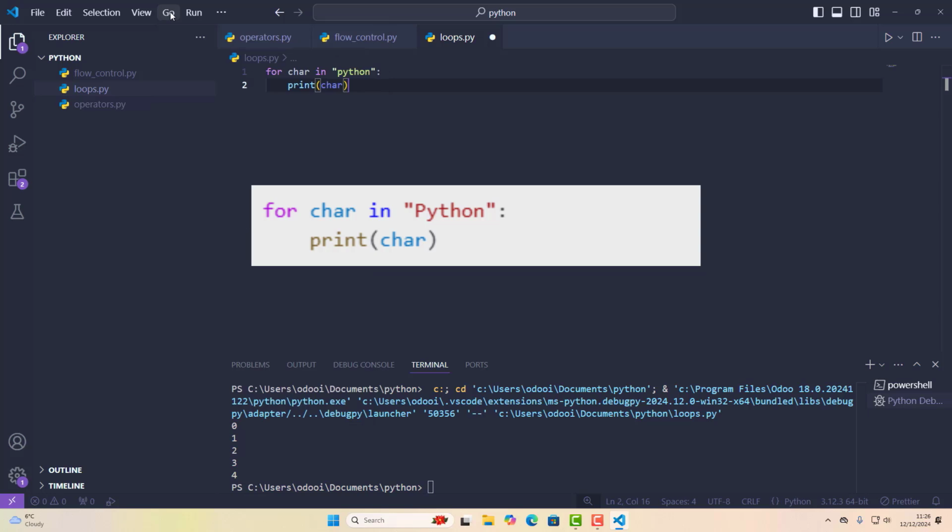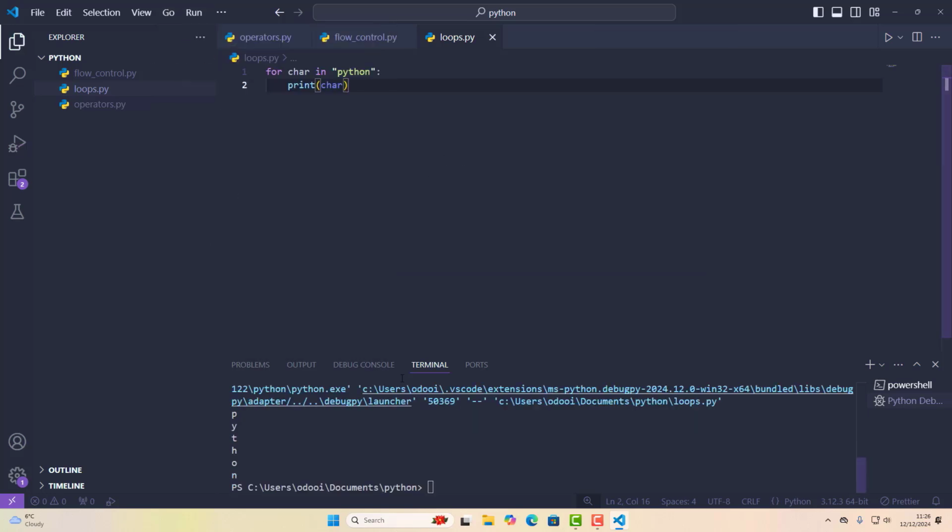Run this. As you can see now, it prints Python: each and every character in this string, which is Python.